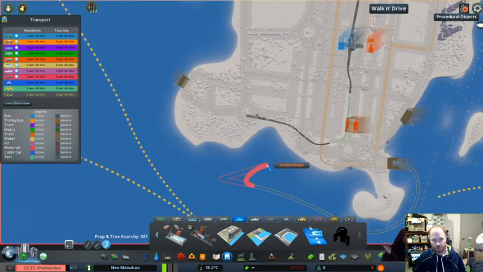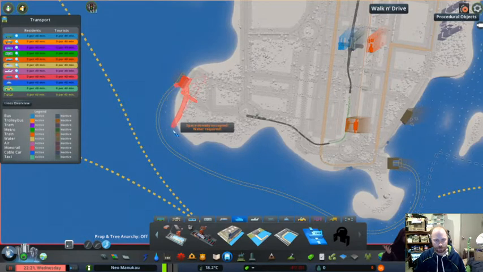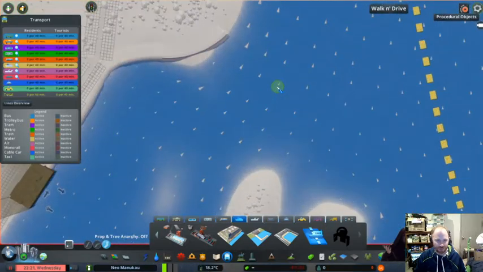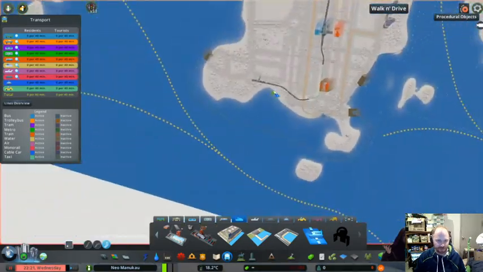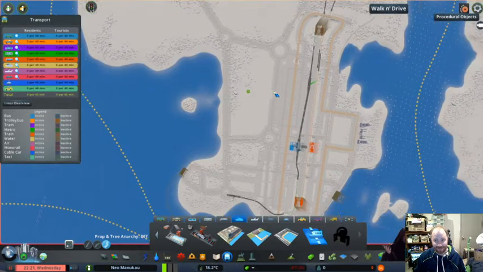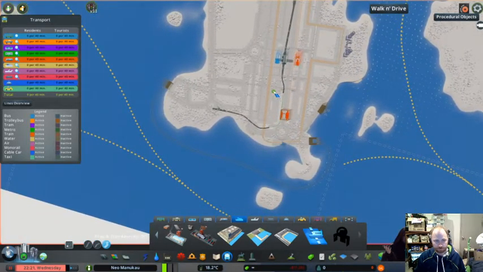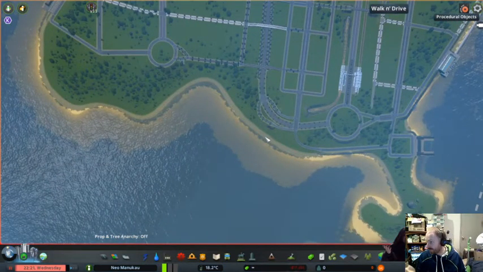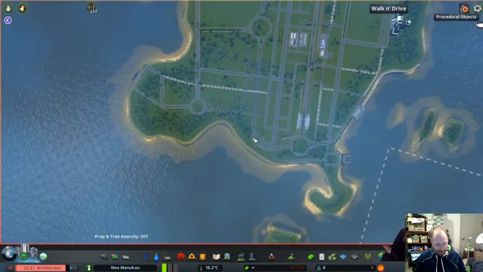I could, if I want to, drop another ferry terminal in there if I wish to. We'll see how they go. Okay, I need to also put in the ferry terminal, but I also got to work out where the ferries are going. I'll worry about that later. Yeah, so we'll run ferries in this game, this version, so yay. Take a save.